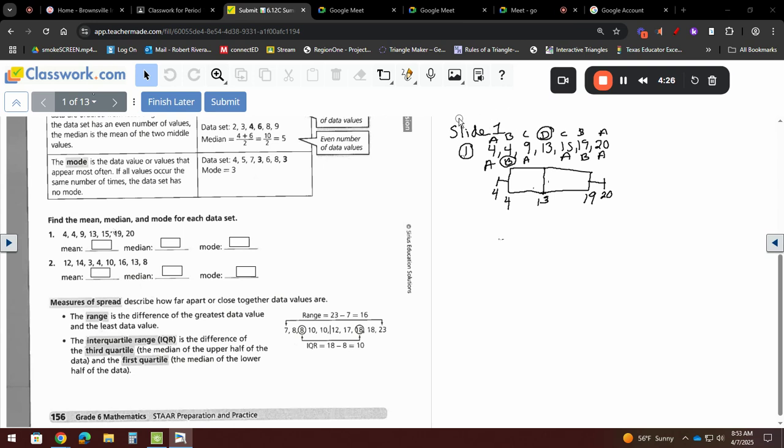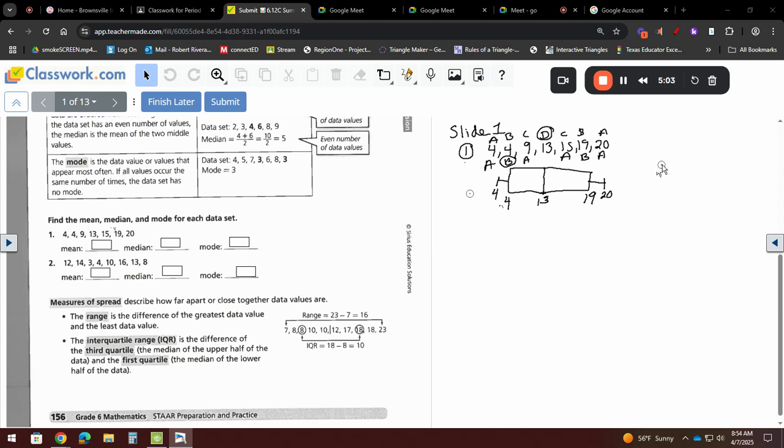Now with a box plot, what answers can we already answer from these three? The median. So go ahead and click on the box and punch in what number? 13. Okay? The mode? 4, because that's the one that occurred the most often. The mean? Could I figure it out? No. I will tell you later on how to figure out mean, median, and mode when we start talking about the spread of data, if it's symmetrical, asymmetrical, skew right, skew left, but I'm not there yet.